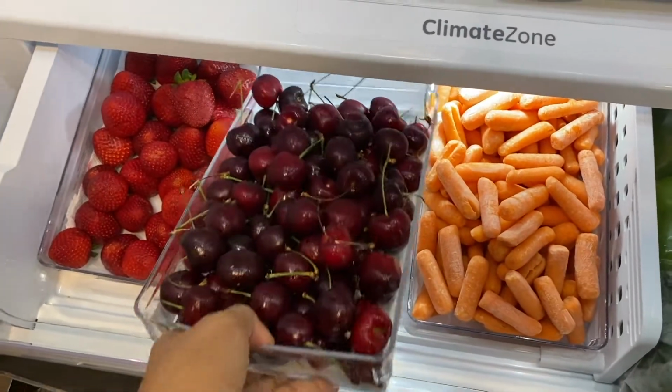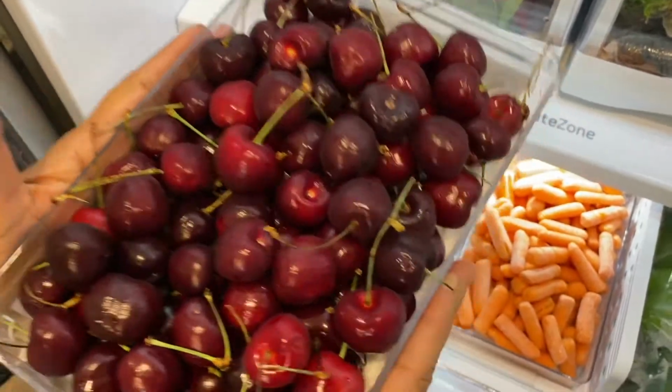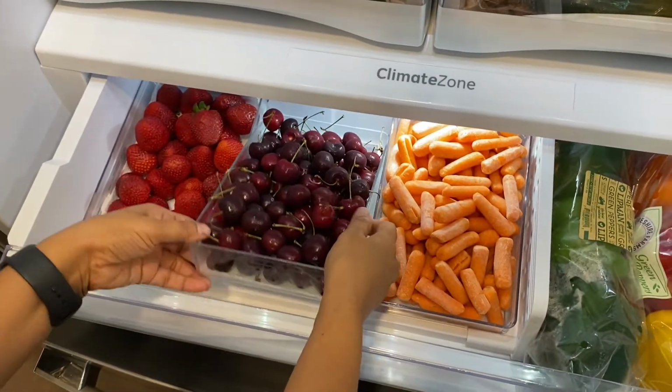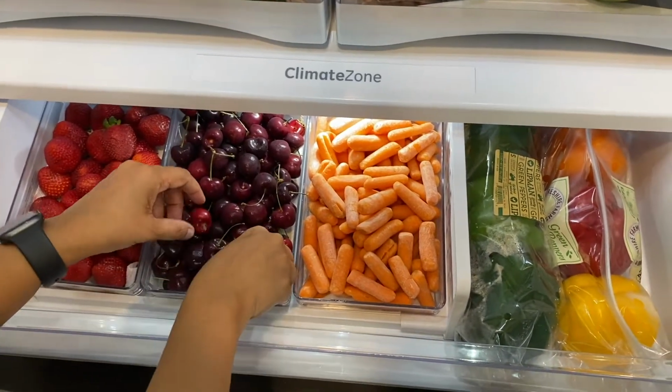cherries. As we know, in summers we have lots of options and varieties available, so I really love to keep them ready for my kids and for us to consume. In summers, there are really a lot of options we have.